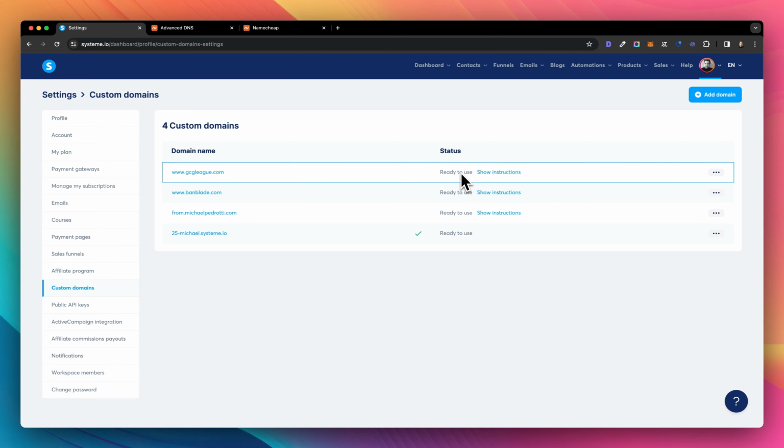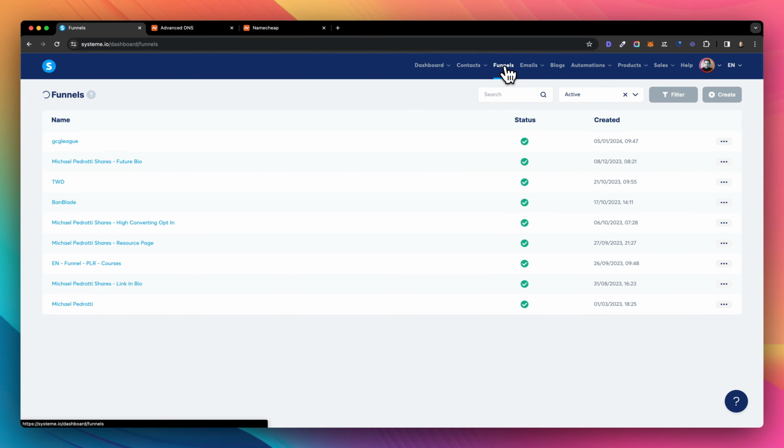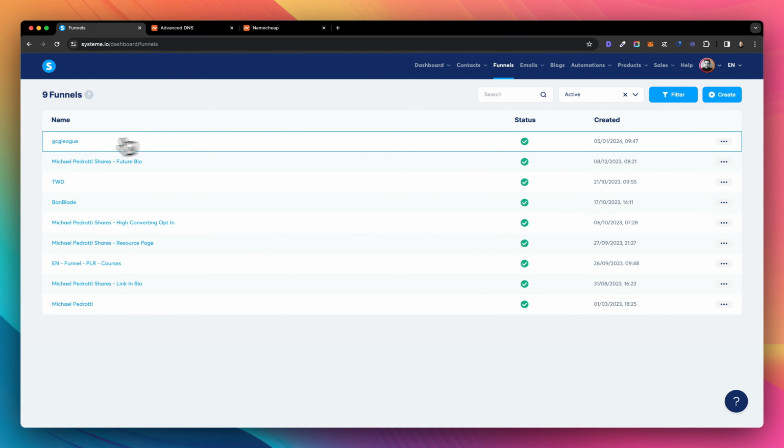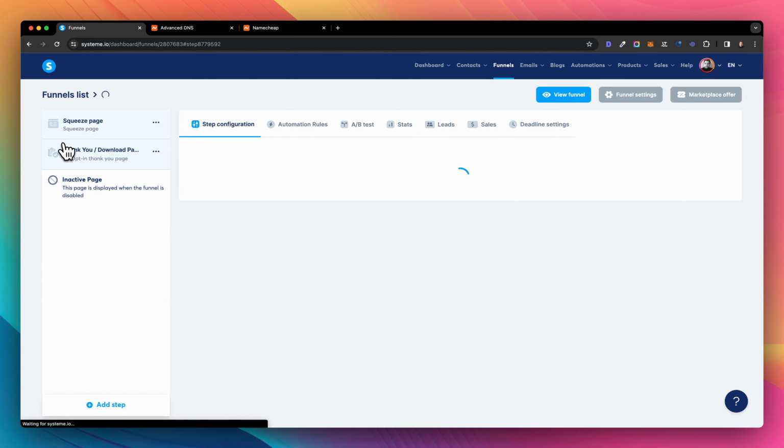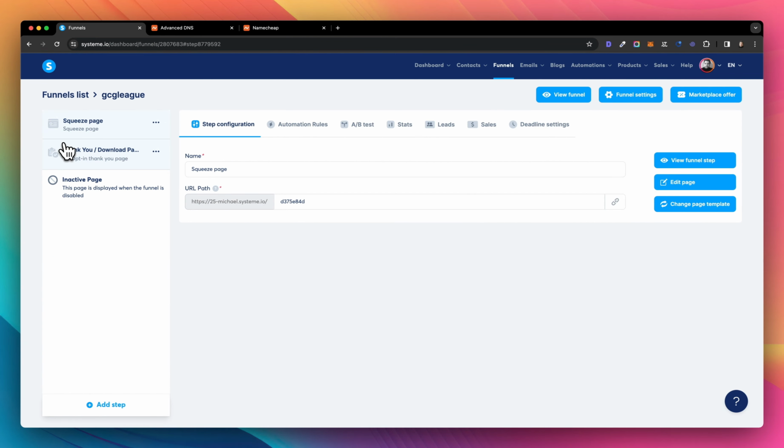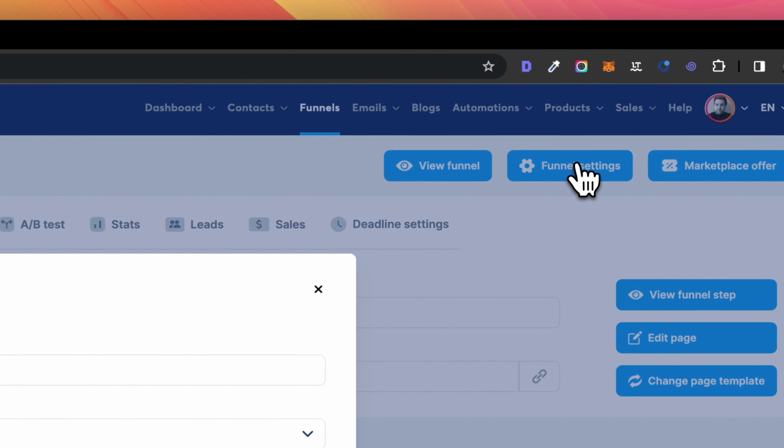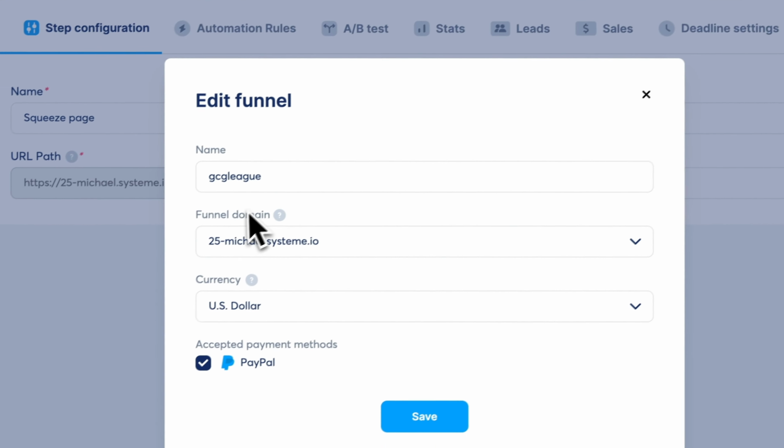Now it's time to attach this domain to a funnel. So if we go up to funnels, and then just select the funnel that you want to attach the domain to. This one I've got is called GCG League. And then we need to go to funnel settings. So we click that, and then it says here funnel domain.